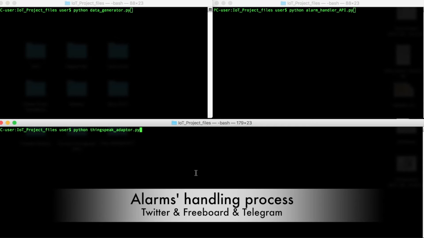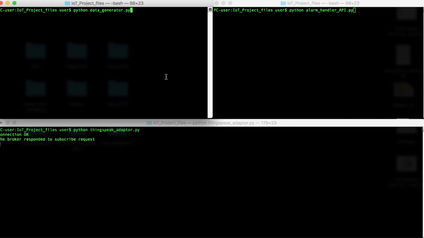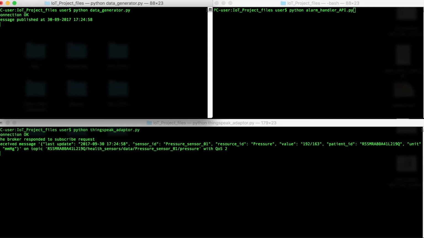Now, we set the data generator to send non-physiological values in order to test the alarm handler service. These data will be uploaded on the ThingSpeak platform, as we can see from the screen.